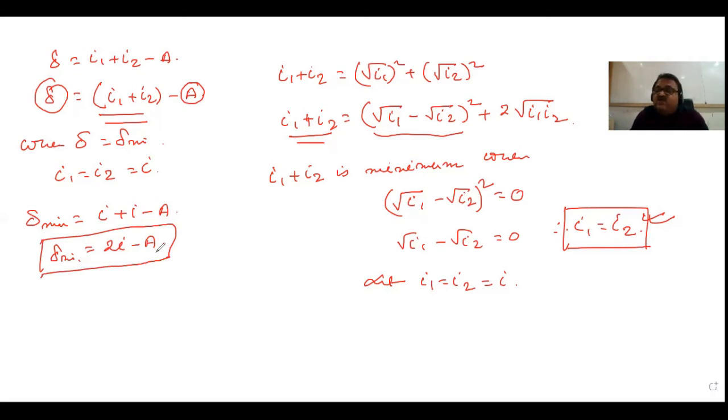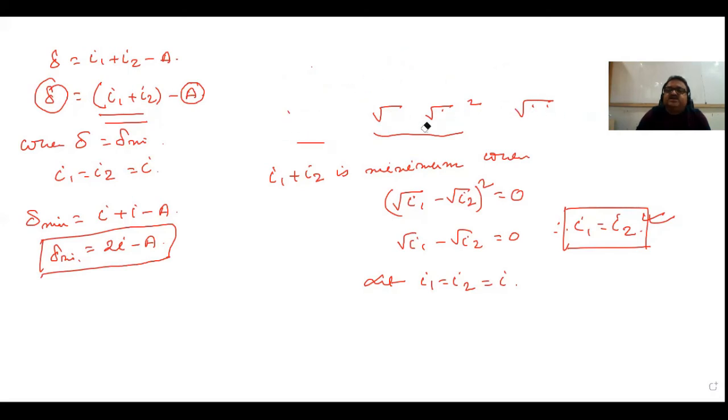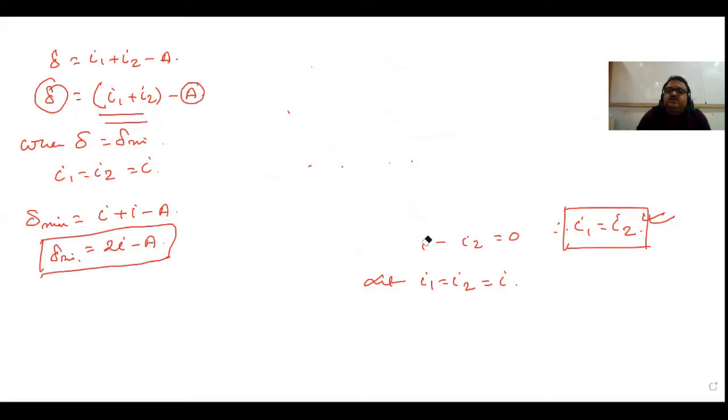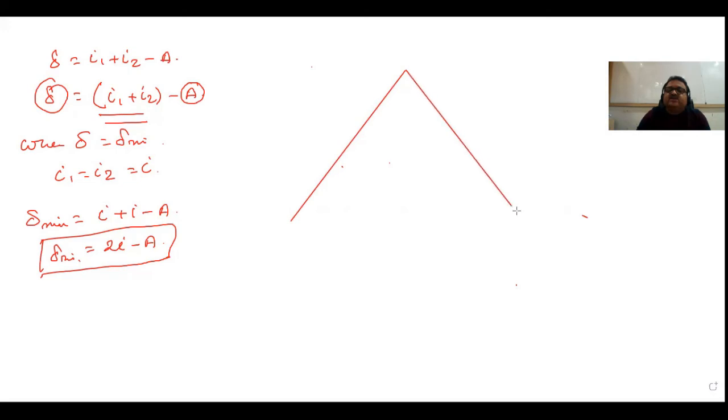Now, if I1 equals I2, what is the relation between R1 and R2 there? Now, let me derive that relation also here. Watch it carefully. Let me erase this. I'm going to show this proof in a simple way. Let me draw a prism again, whose angle of prism is A, and this is B, and this is C. Now I'm going to consider the case of minimum deviation. So in case of minimum deviation, what can we write? Let me draw the diagram first.